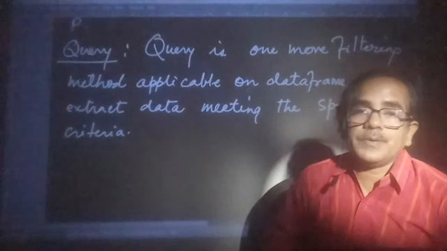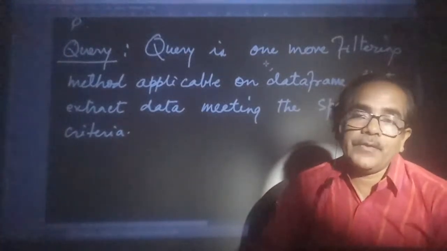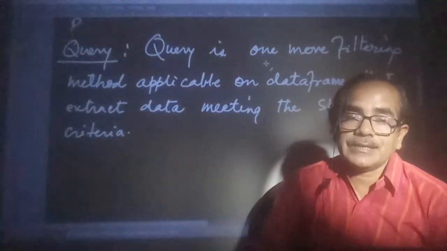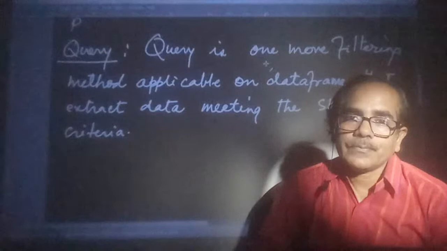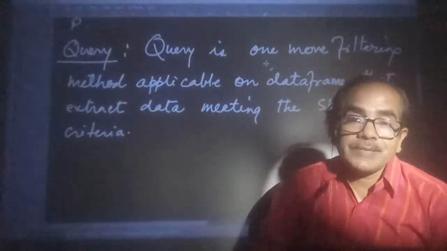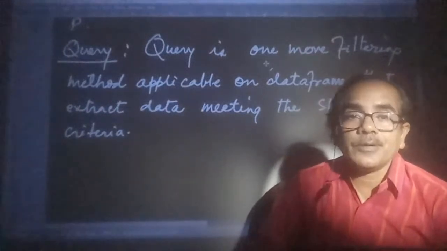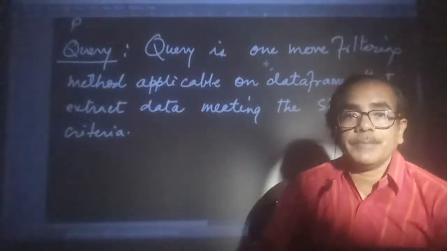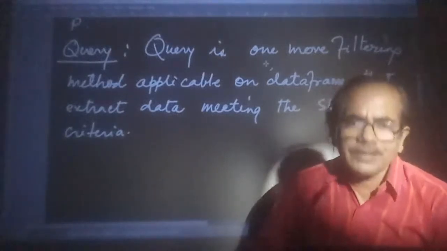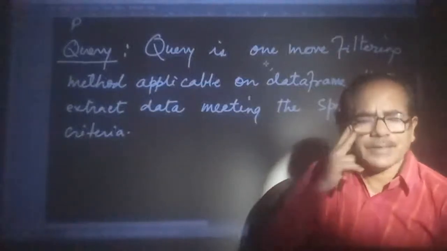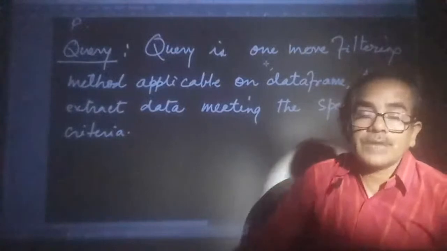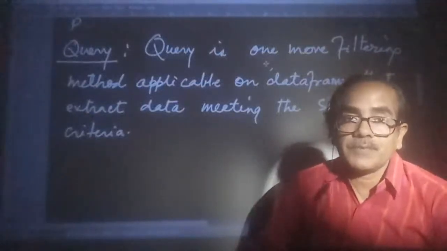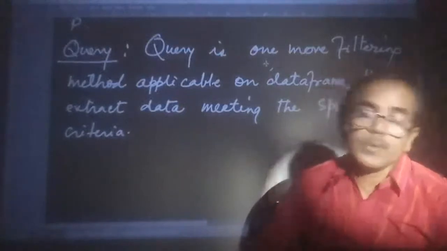In MySQL, you were writing the condition with the where, and according to the specification of fields in select, you were getting the result. So there in MySQL table, you were applying the select command in different ways to extract data. Here, Python pandas is also having the method that can be applied in a little different way to extract data conditionally. So condition to extract data from Python data frame, to filter data from Python data frame on the basis of a specific criteria is done with the help of query.